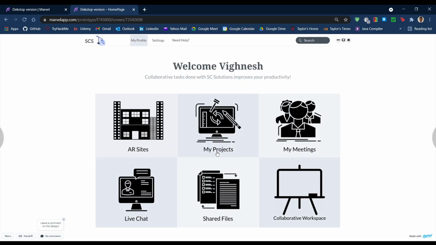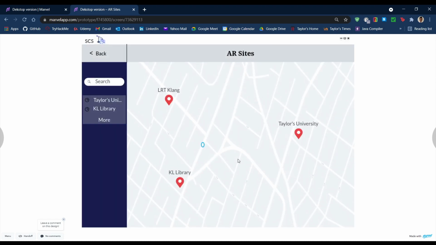After successfully logging in, I'll be brought to the home page of the application with its features on it. Starting with the AR sites. This feature solves my main problem, which is the struggle in visiting my project site during the pandemic. And as a harassed civil engineer and a user of this application, I can choose which project site I want to work on by either selecting on the map or on the search bar.